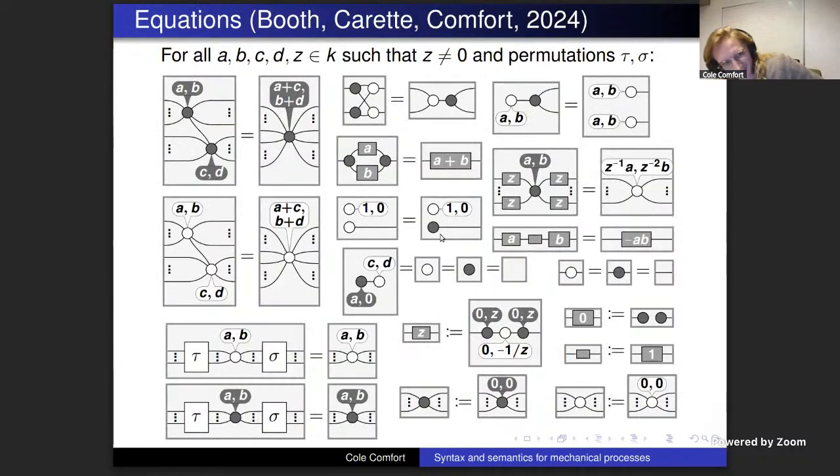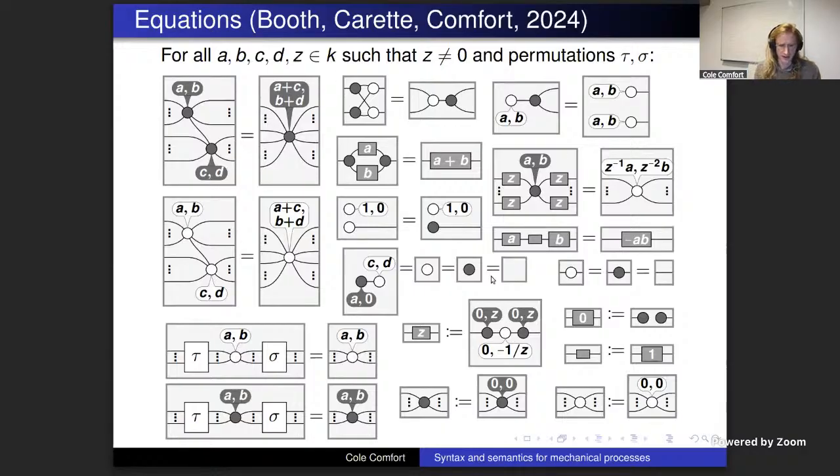Okay, and then in a later paper with my co-authors Robert and Titouan, in terms of these string diagrams, we gave enough equations so that you can reason about this category of affine Lagrangian relations only using pictures. I'm giving this axiom table just to give a feel for what this kind of research is like. Not that you can just look at this and understand it immediately, but you have these very nice rules so that you can think of things as labeled graphs. And when two spiders of the same color are connected together by a wire, you can just fuse them together and then sum their labels.